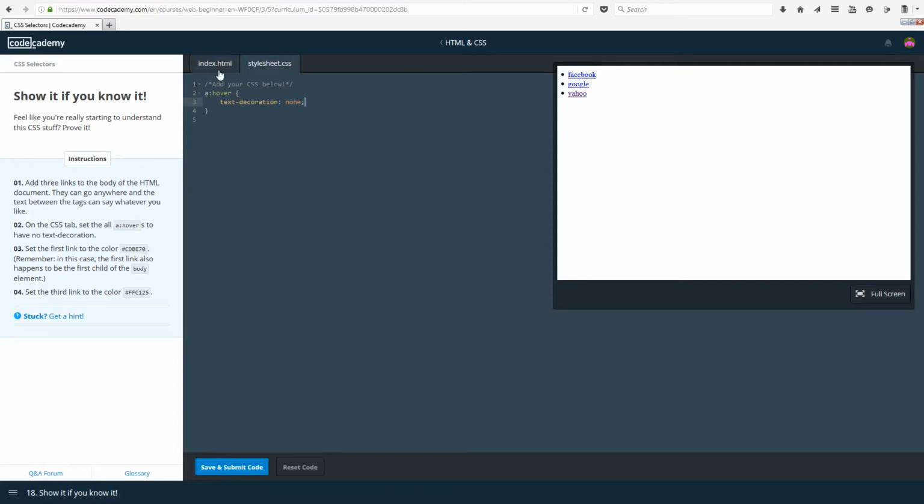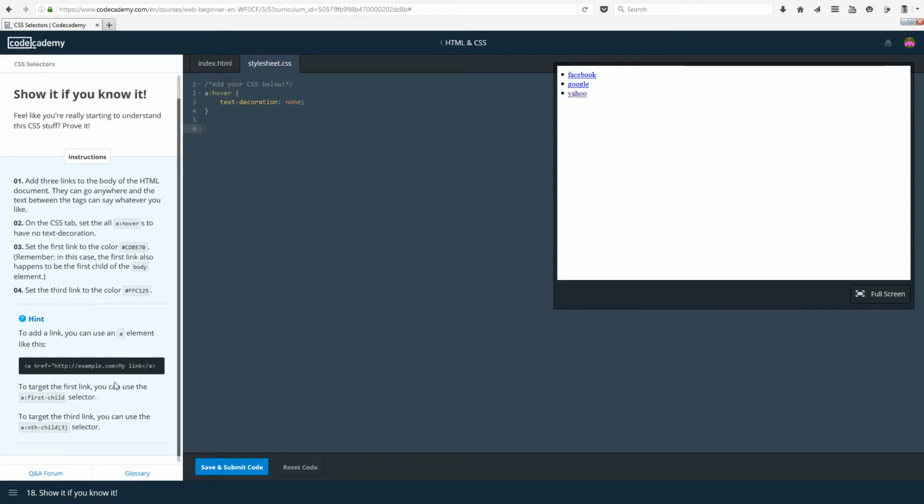Then set the first link to the color that. What was the syntax for that? I know you can do nth, or no, I can't remember what the syntax was for it. First child, yeah, that's what I was searching for.